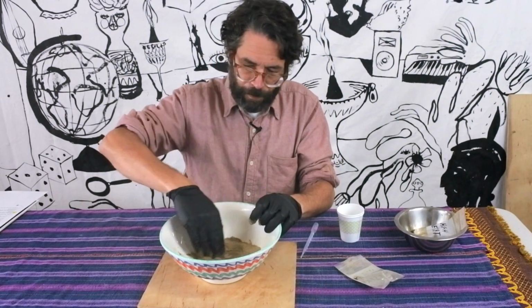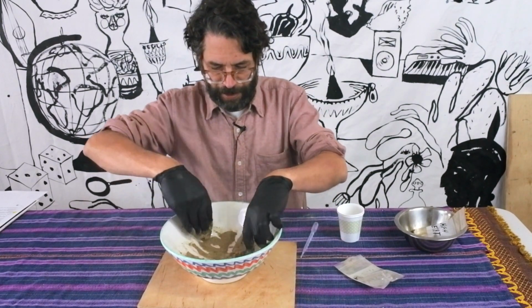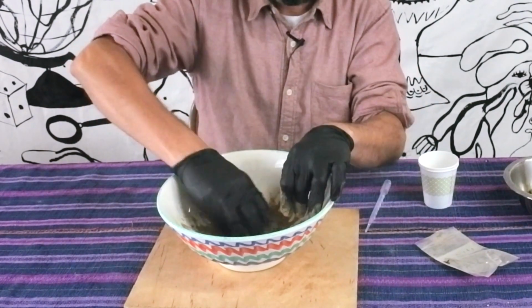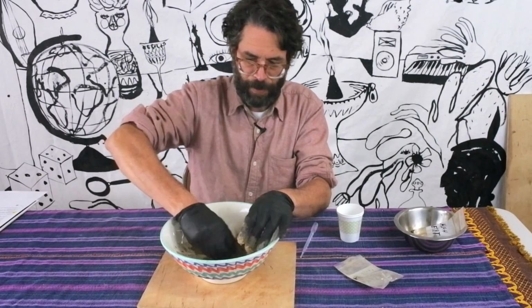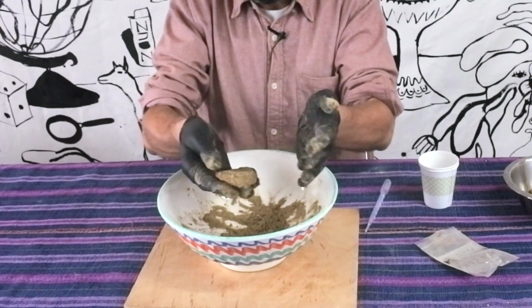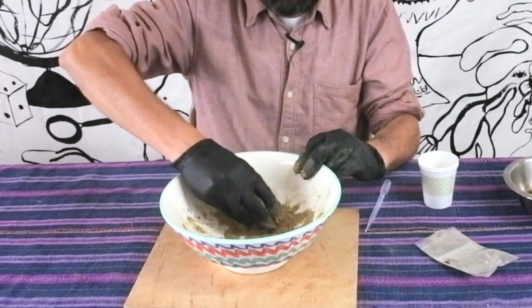So I'm mixing the dry mix in this bowl, and it might not seem like it's enough water at first. Get it till you get a little ball going, or a little wet piece that you can pick up. So maybe only like that much, and you can see most of the material still in the bowl.